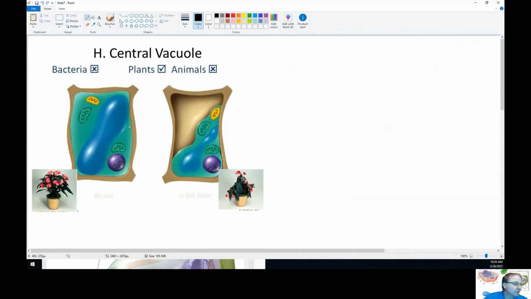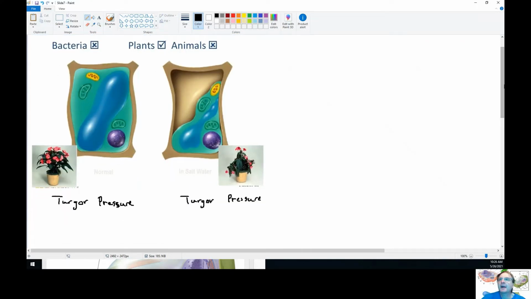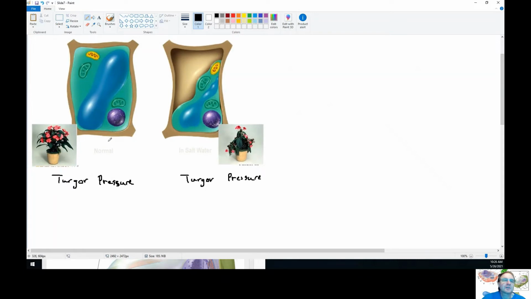So this is called turgor pressure. Just note what's happening to the cell in each case. Take a look at the central vacuole. Take a look at what the plant would look like. This is all very familiar to us. So what is turgor pressure? Well, it's a pressure exerted by the vacuole basically on the cell wall here. The turgor pressure in this case is high, and the plant is nice and supported, standing up good and straight. Turgor pressure here is low. Now, of course, it's probably just dried out.